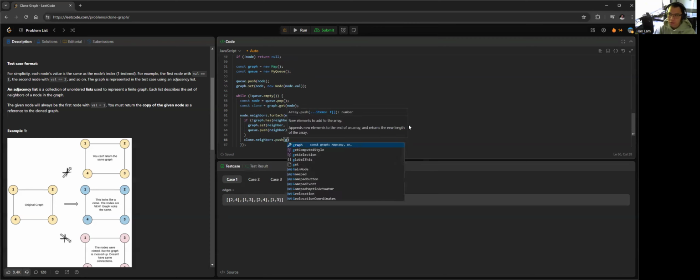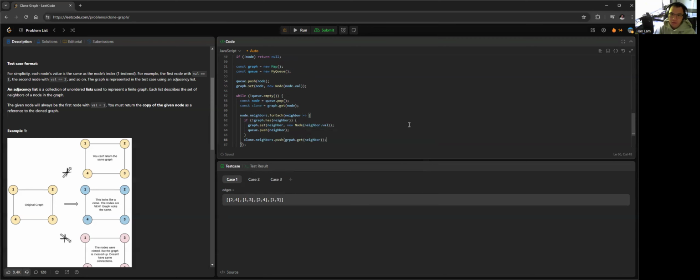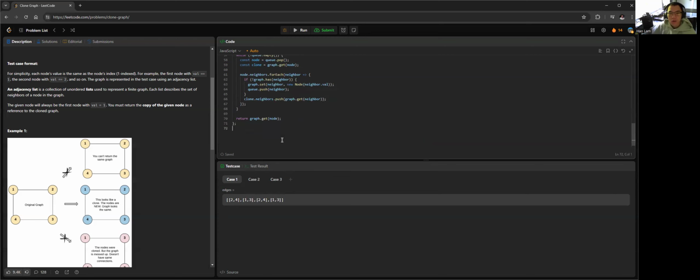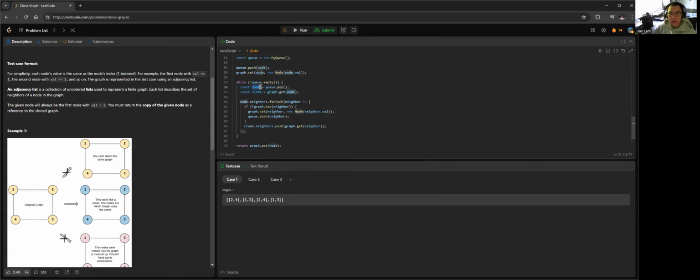And then we need to add it to the neighbor list. So we get the clone node from the original node, and then we build out the neighbor list for the clone node. So clone.neighbors.push(graph.get(neighbor)). The neighbor here is the original node, and graph.get(neighbor) will give us the clone node.